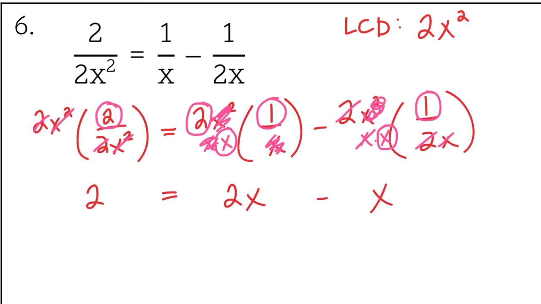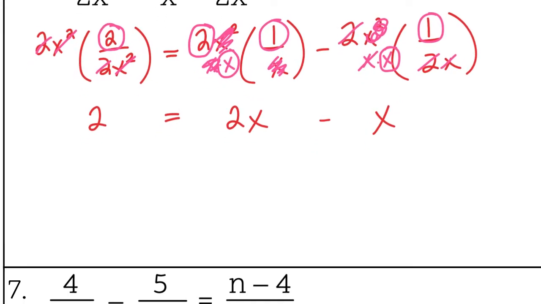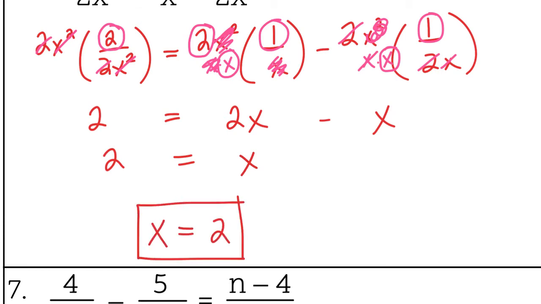Now we're going to solve this resulting equation. So first let's combine like terms. I have 2 equals, and then for those two, I have 2x minus x. So that would just be 1x. So I'm not going to write the 1, I'm just going to write x. And it turns out that's kind of already solved. The variable's by itself. It's just backwards than what we're used to seeing. So I'll just rewrite it. X equals 2.